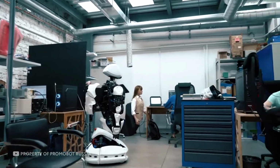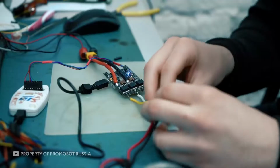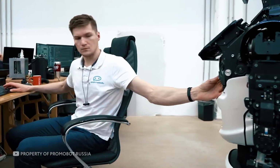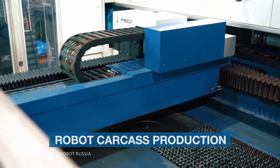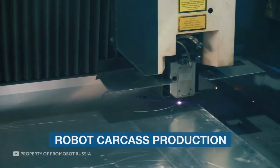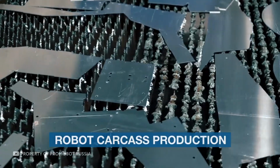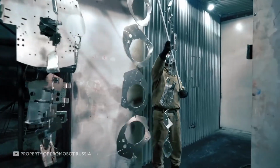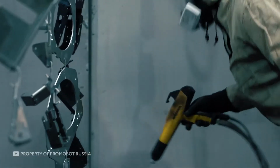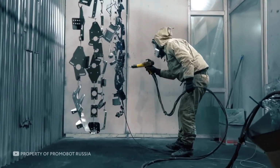Before production, specialists solve a number of basic problems, namely what the future robot should look like and what functions it'll perform. First the design of the robot and the layout of the devices are developed. And then the action begins. First, metal parts are cut out on the machine, and then they're shaped on the bending machine. Next, all these elements are painted and brought back to continue the process of assembling the frame. Once this step is complete, the framework is sent to install the electronic elements.